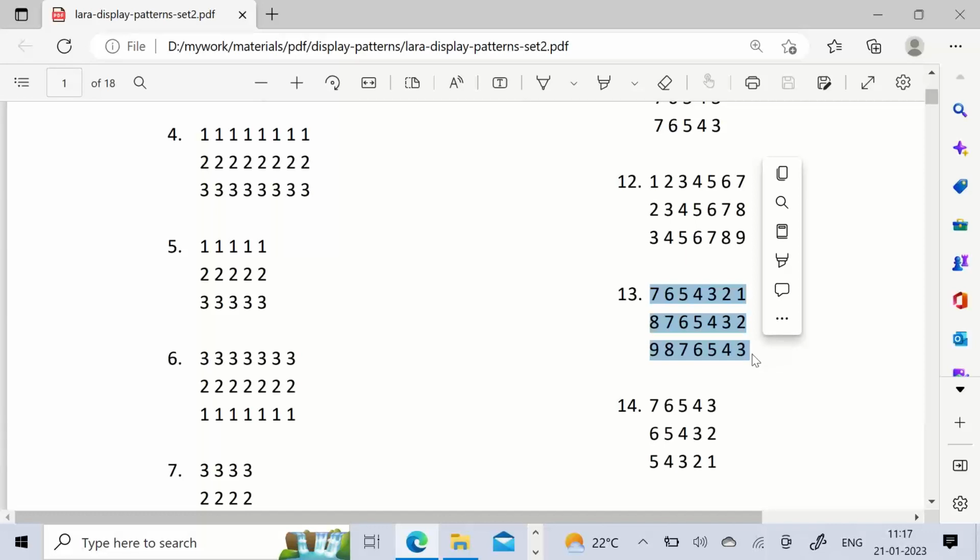We know already println method, print method. We know outer loop, inner loop. We know if block, else blocks. With that, composing two for loops. Outer for rows, inner for columns. Based on the content, you should identify outer loop starting, ending, changes, Boolean condition. Inner loop starting, ending, changes, Boolean condition.